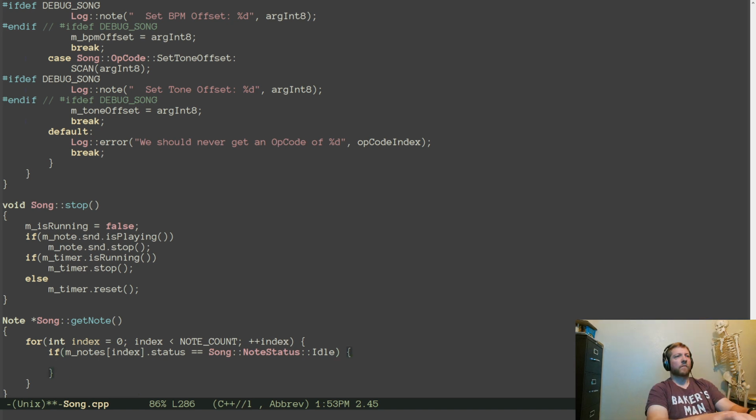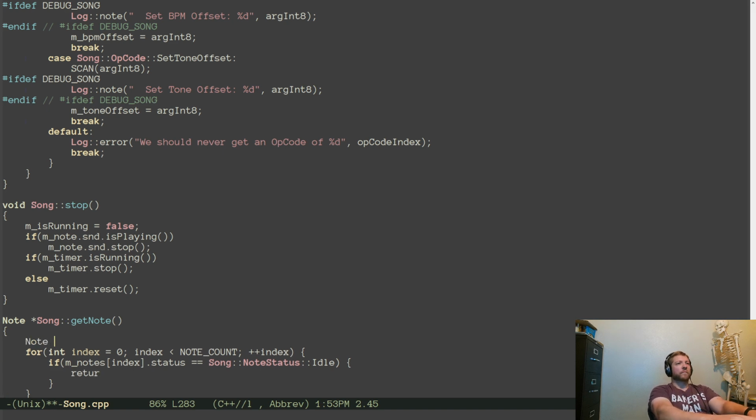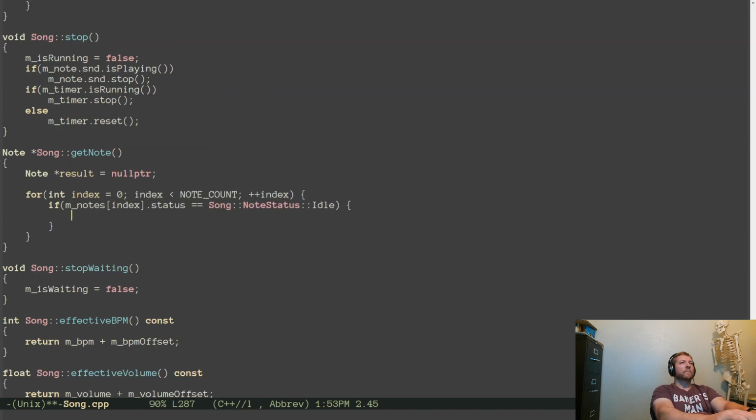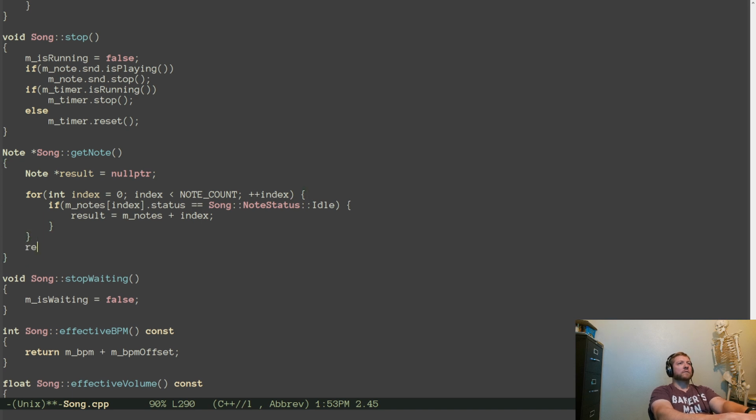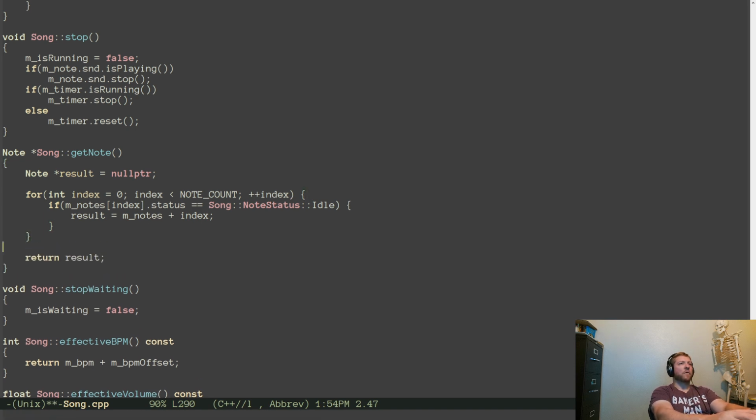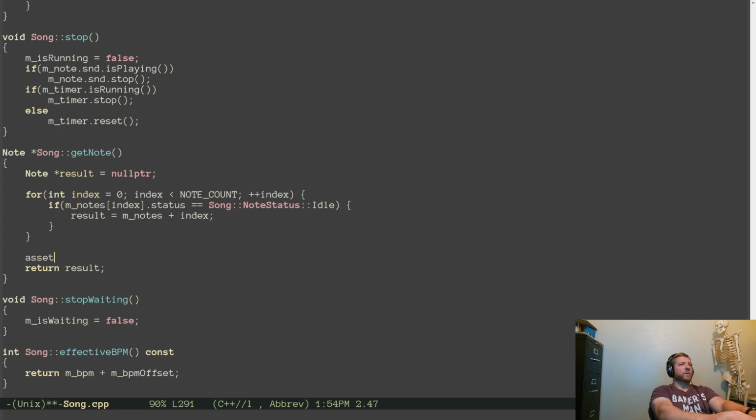Then we are done. Result equals standing notes at that index. Return the result. While we're just in development, assert result not equal to null. Good enough, right?